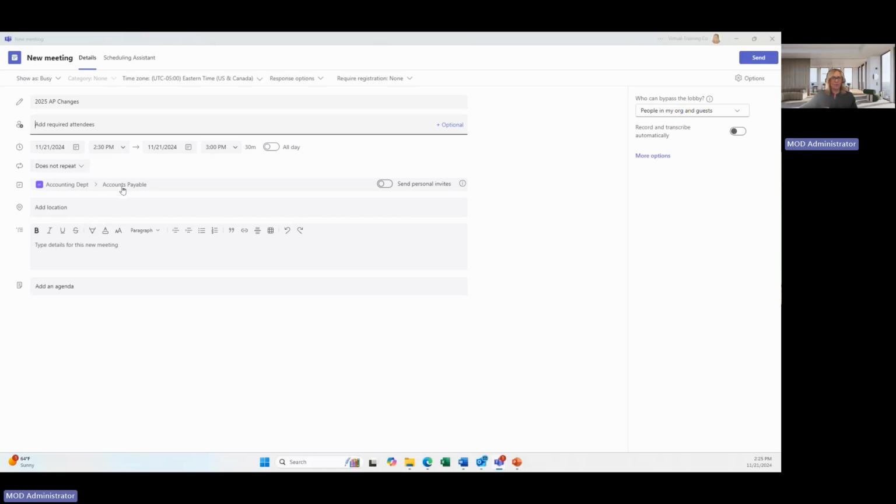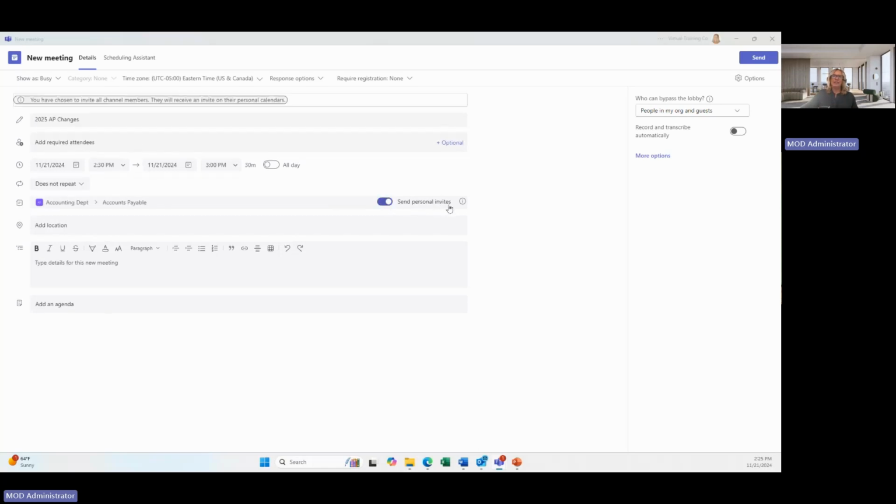So everybody that's a part of that team, part of that channel, will be able to attend this meeting. On the right-hand side, if I want to include an individual without going to the @ and then putting in the channel name, I can simply say send personal invites, where each person in the channel will get a personal invite automatically also.